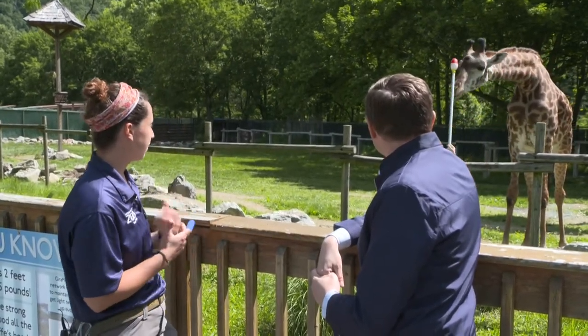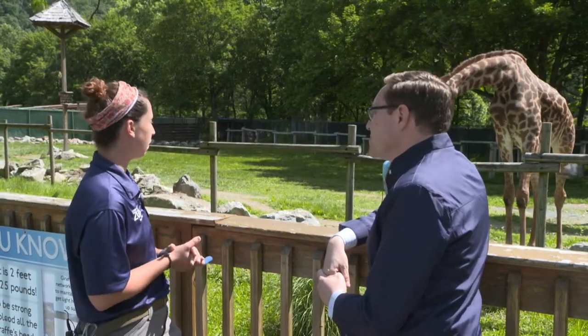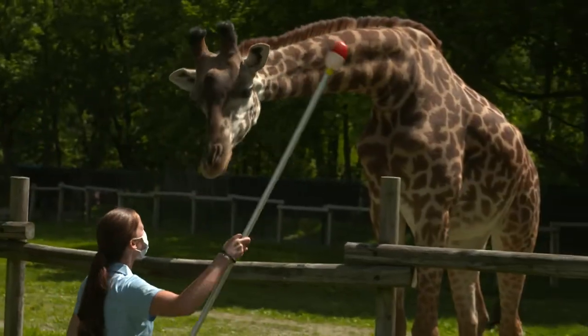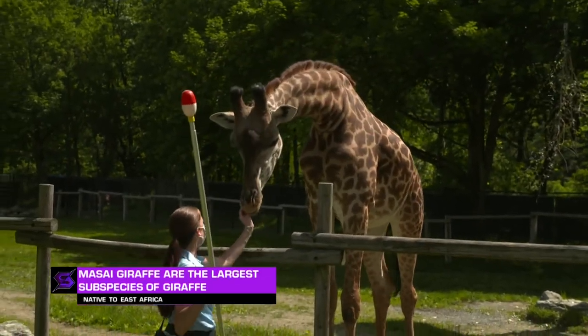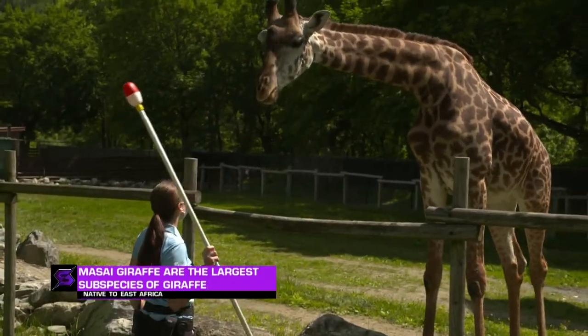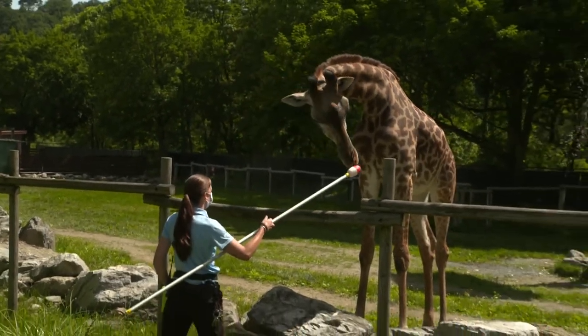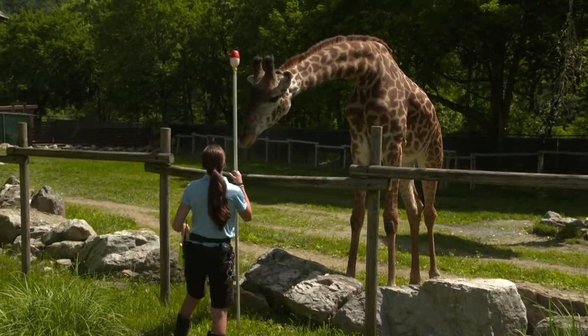For him to be really involved with us and doing all of his behaviors voluntarily, that's exactly what we want to see. You can hear the clicker — that's what we call a bridge, and that's how he knows he did what we want. Then he gets a treat from her little bucket. Right now we're using cinnamon leaf eater biscuits, designed to be really yummy, and he really likes those.